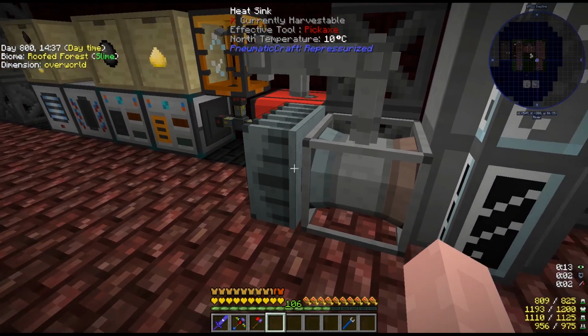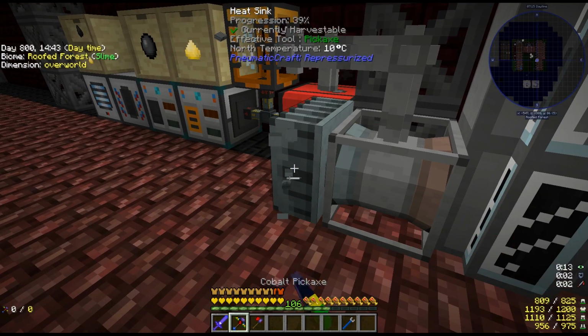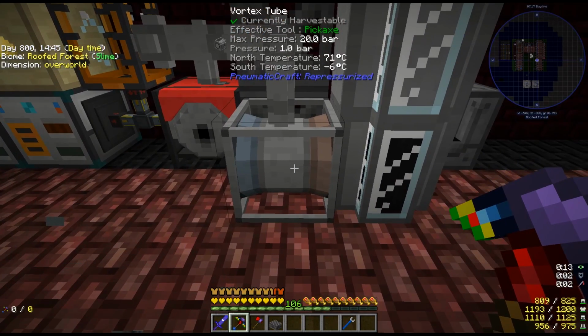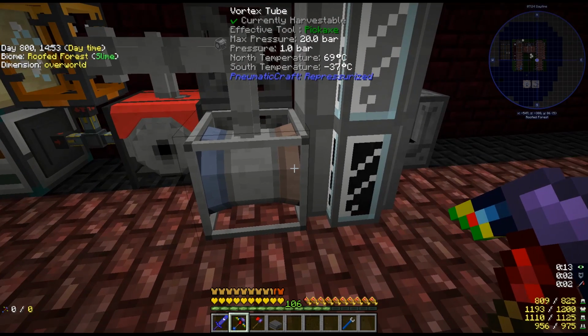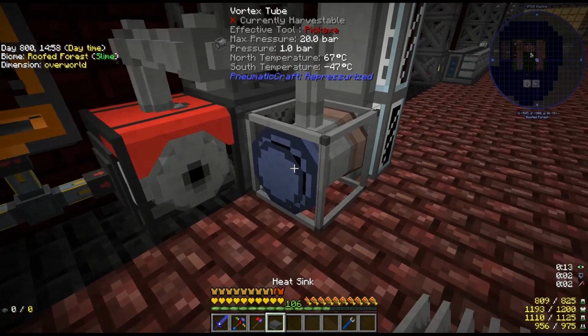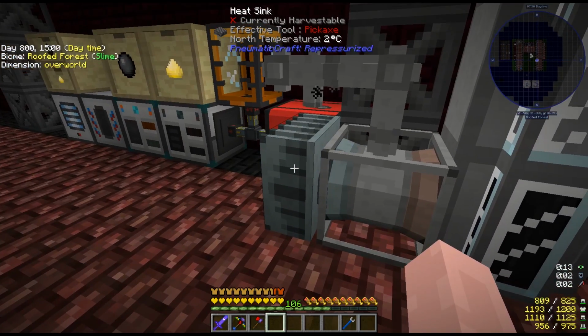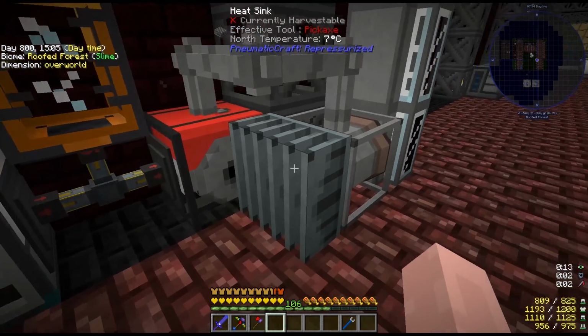I have this heat sink over here so that it's keeping the... actually, let's remove the heat sink for now. See what we do. Oh yeah, look at that. Look how the south temperature is getting too cold, and the colder that this gets, you see that my north temperature is now decreasing. So I need to keep this at a decent temperature in order to get my north temperature rising a little bit. So I have my heat sink here.